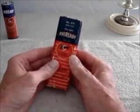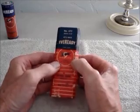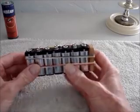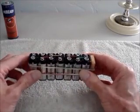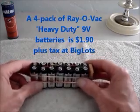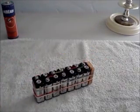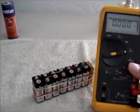Okay, this is an EverReady number 477 B battery. Here's my partially assembled stack of 9-volt transistor radio batteries that I put together the other day. These are the so-called heavy-duty batteries.